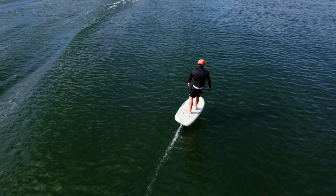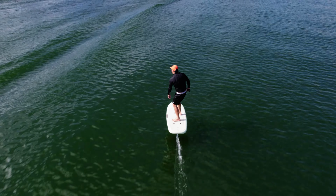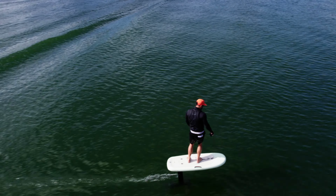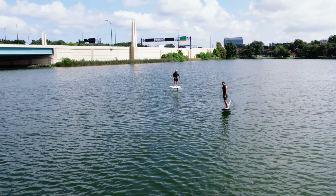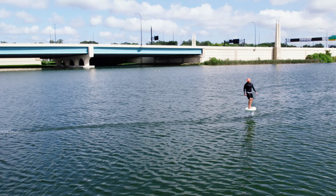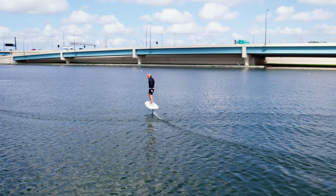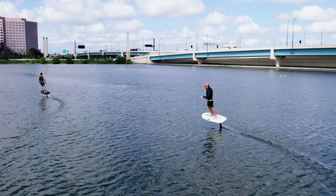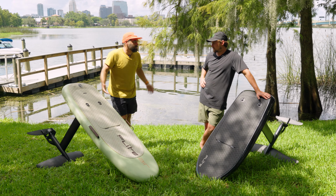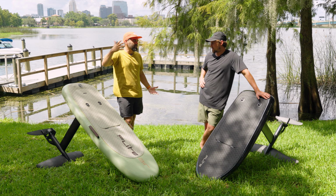Yeah, more stable. The challenge for me is that I want to be turning, and I want to start doing more fun turns. The way it's set up right now with the bigger tail and the bigger foils, it was just forcing me to get up and go straight. It was hard to roll onto edge and be in the boat waves and stuff because it's overpowered, just in the sense that it's a big wing. But that's not what it's made for. It's made for beginners, and just being on foil at slow speeds.